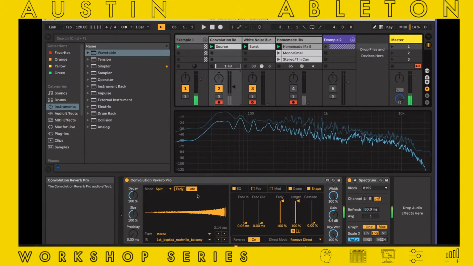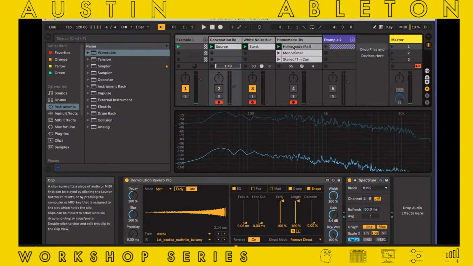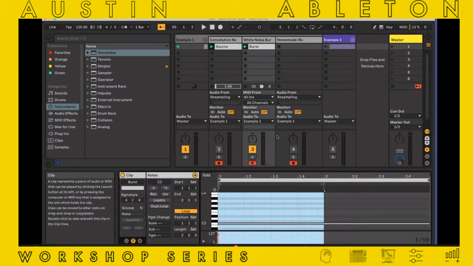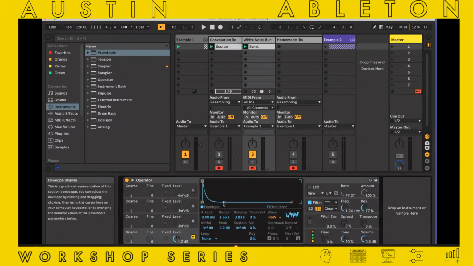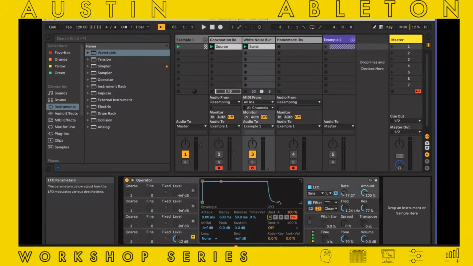Cool. All right. So what if we just very quickly make some really rad sounding IRs using something a little bit more interesting than just a little white noise pop. So let's use our LFO to control the filter. We'll try and jazz it up a little bit. The more musical or note-based this thing becomes, the more you're going to hear that in the convolution process. So you may or may not want that, but for the sake of creativity and exploring cool stuff, definitely try this out.